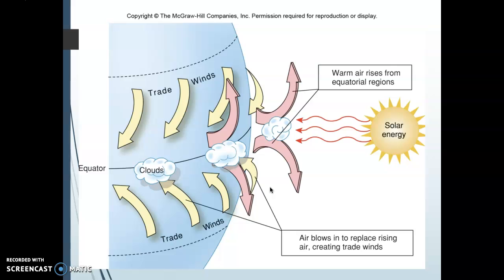The trade winds are essentially air coming down from the poles, warming up, and because they are traveling at less velocity at the poles because of the circumference of the Earth and the rotation of it on its axis, they deflect clockwise. And so this is why our trade winds consistently come from the northeast. We get east-northeast trade winds, very consistent.